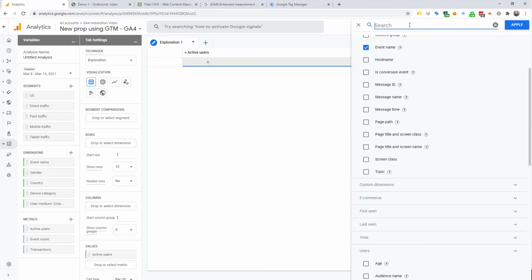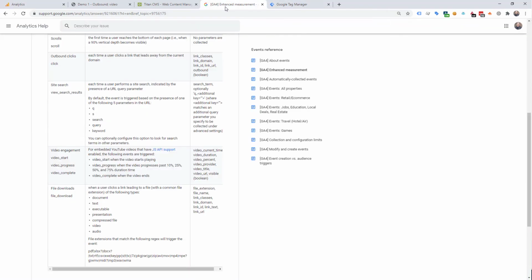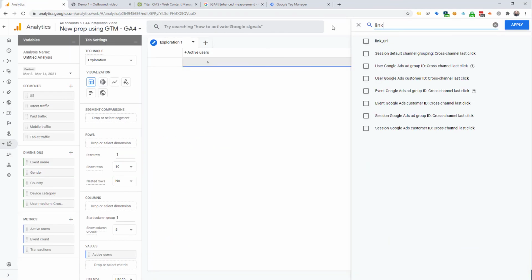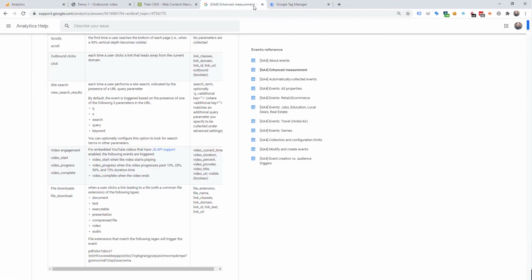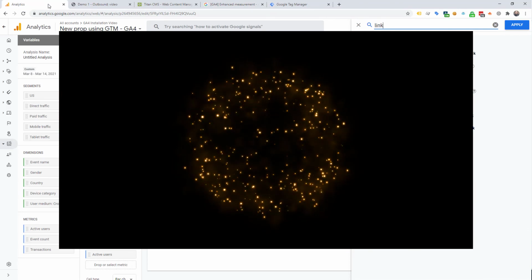Like, for example, if we type video, the 3 parameters that we had registered show up here, and those are all parameters that are part of the video engagement. Again, we just saw those here. We could also do link URL, which is, again, one of the parameters on the click event. So we have everything working now.